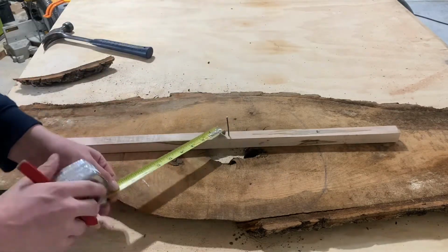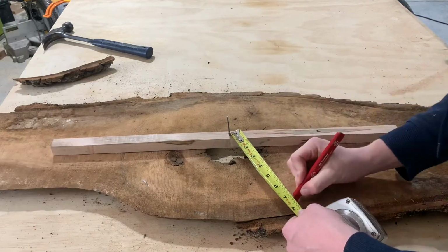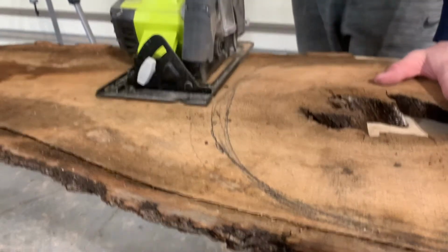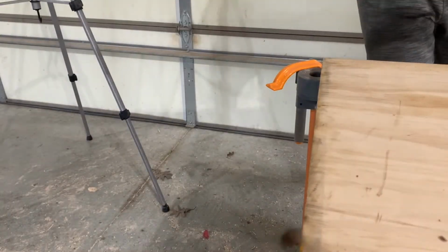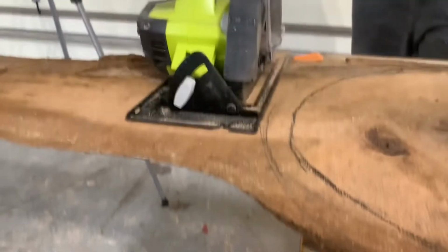So I found this board in a stack of lumber we got milled up, and I saw the knot in the middle with the circle, and there really wasn't much we could do. So I decided to make a clock out of it. But anyways, I'm here just finding a center and cutting each side down to make it a little more manageable.